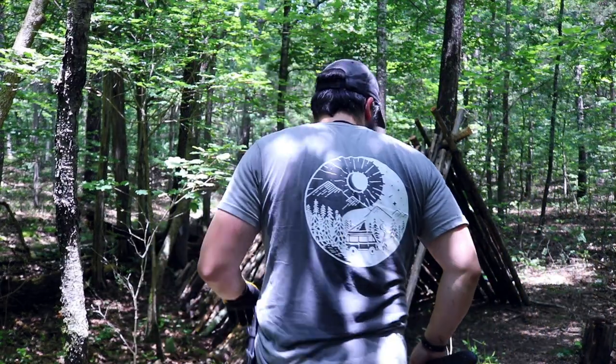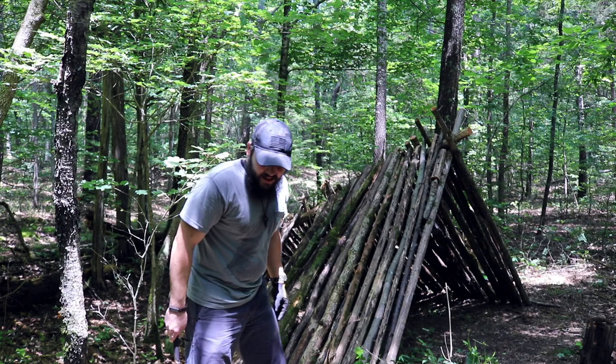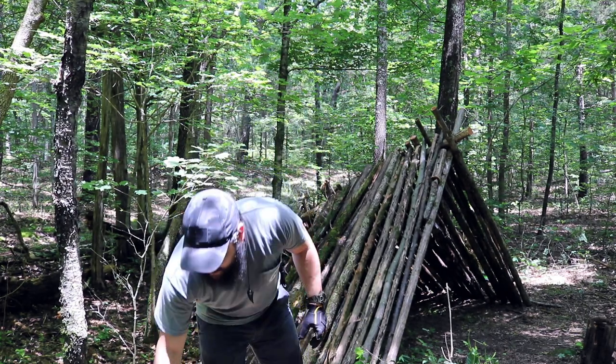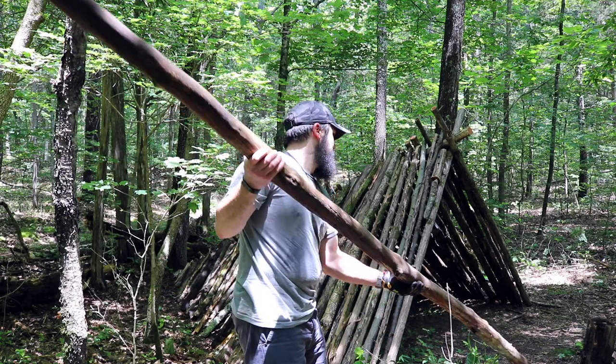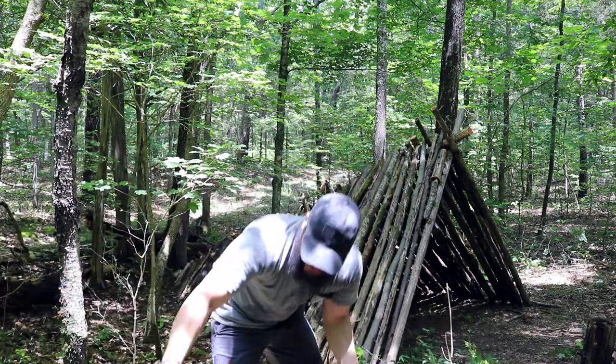All right, so I got some deadfall. I think maybe enough to finish it off, or at least very close to it. I'll cut some sections off of this.